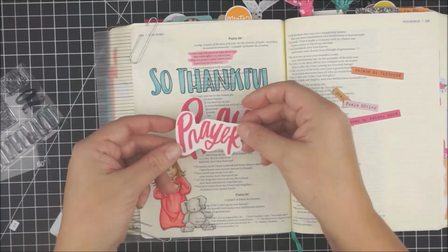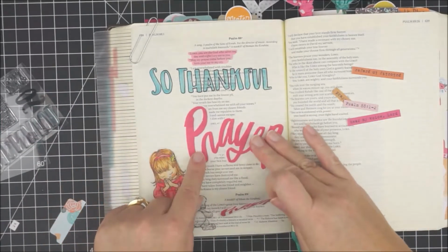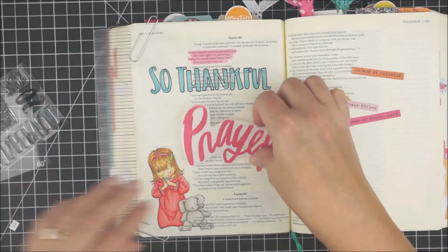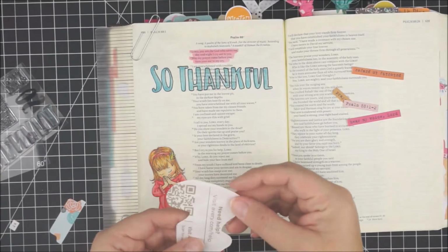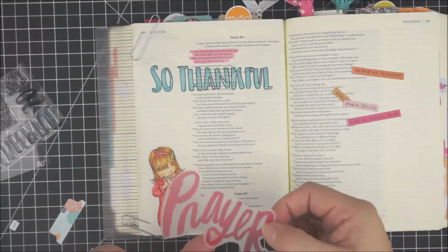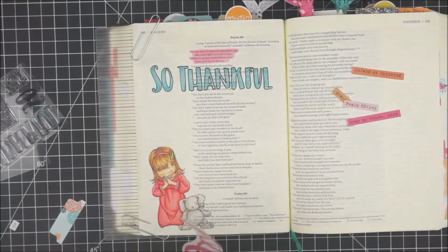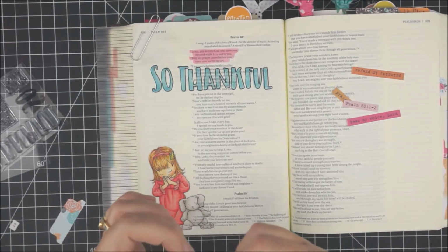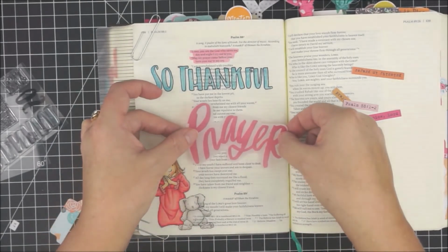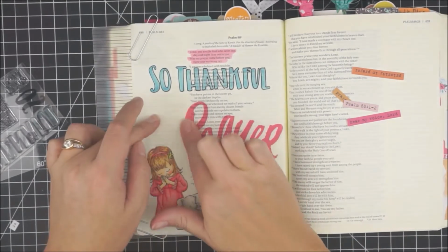Okay, so I've got this little one and I'm thinking I'm going to use this giant one. This I printed out at half the size. I'm thinking that I'm going to put it like this because I really like this big one. And I printed this on clear sticker paper too. So once I stick it on these words, you will be able to see, whoops, there's a piece of sticker paper right here, or backing. You'll be able to see through to the words on the page. Not that I'm too worried about that.